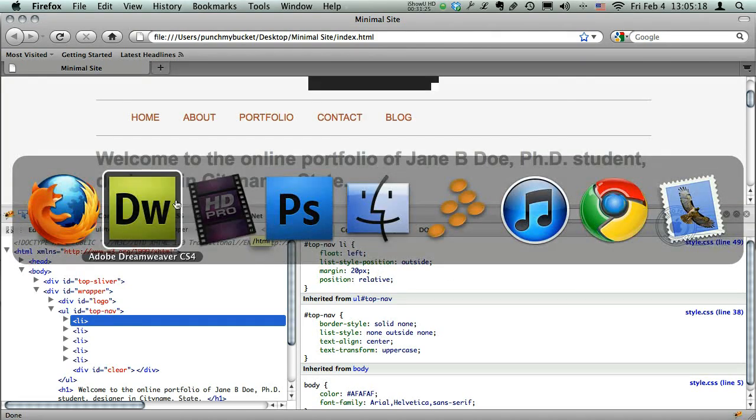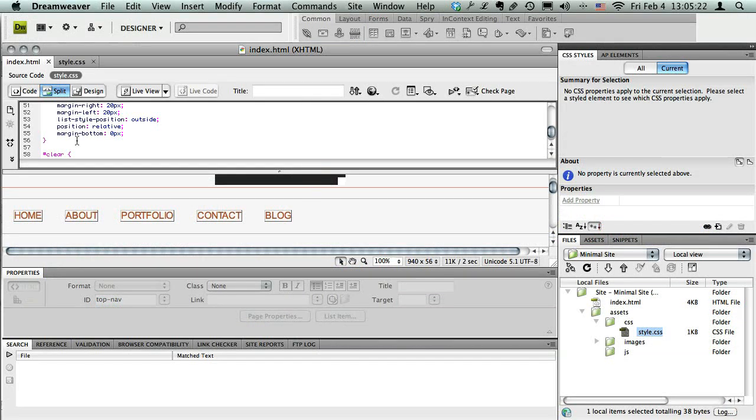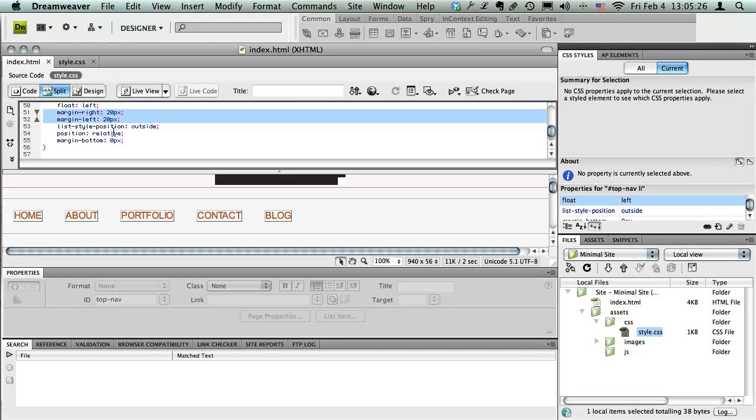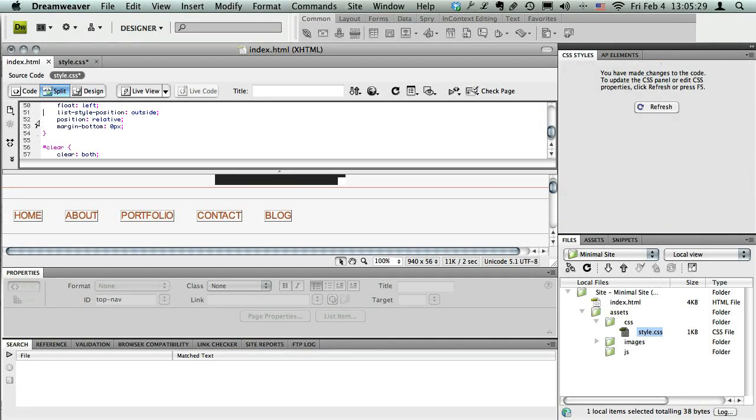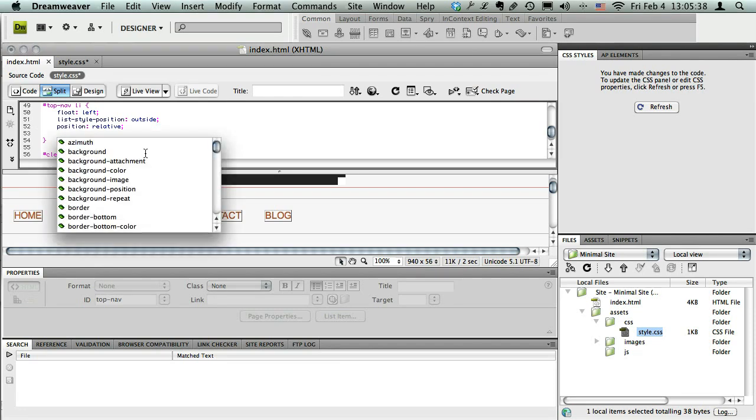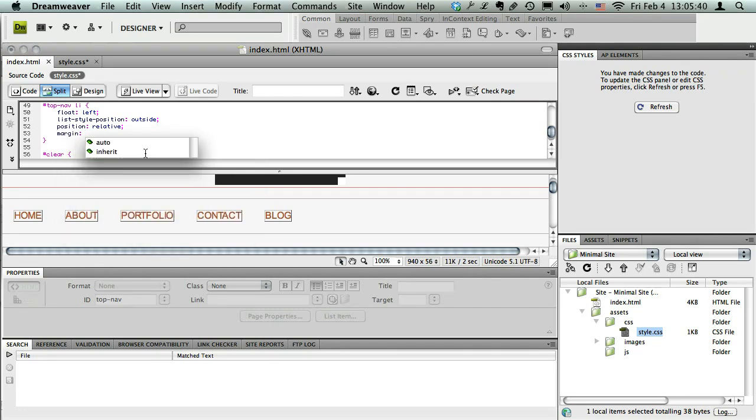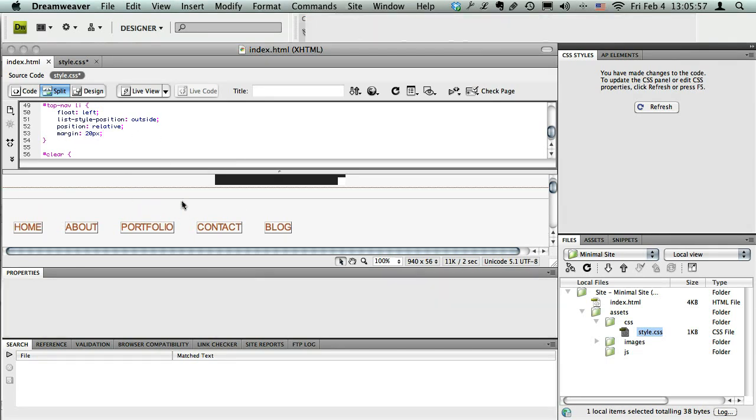So let's go into our code and adjust it to match those changes. I like having all my margins on one line, so I'm going to delete those just because it's a little cleaner. Make sure you don't have any margins in the list item. Create a new line, margin, and then we're going to do the treble method again. The top margin was 20 pixels. In fact, it's 20 all around, so all we have to type is just 20, and that's going to apply it to the top, right, bottom, and left.